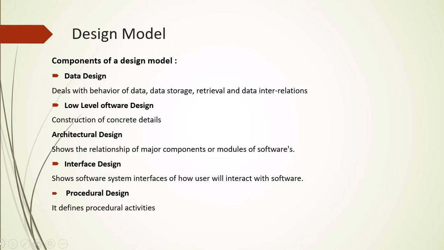Data design deals with the behavior of data, such as storage of data, retrieval of data, and all the associated operations on the data, such as how to insert the data, what type of data will be inserted, data retrieval, data updation, data deletion, data selection, and how data will be stored in the tables. So how many tables are required to store the data? Is the table normalized or does it need further normalization? So data design is very much important.